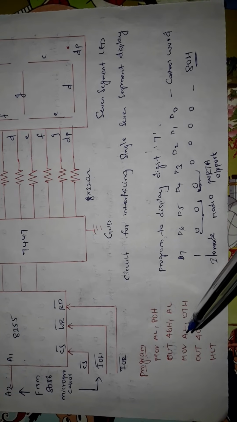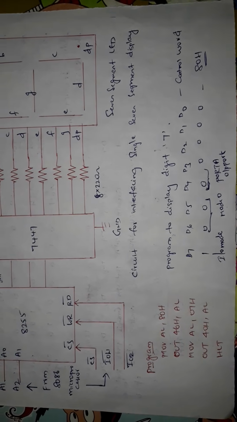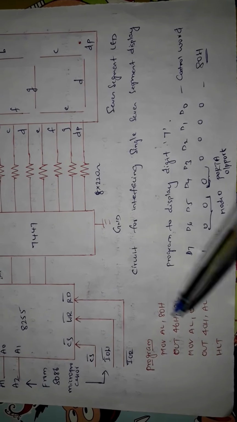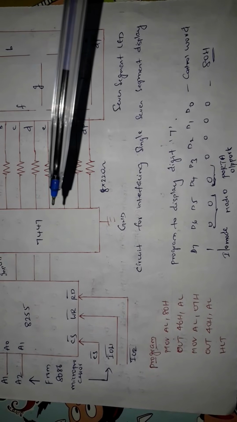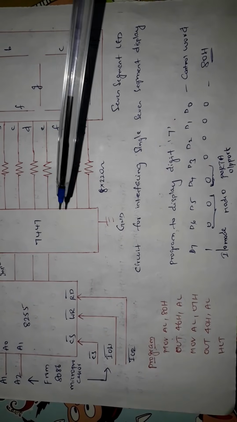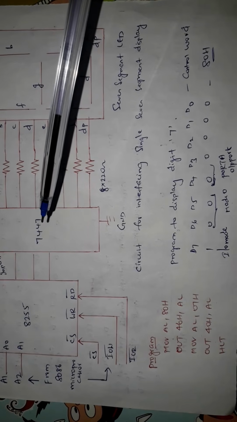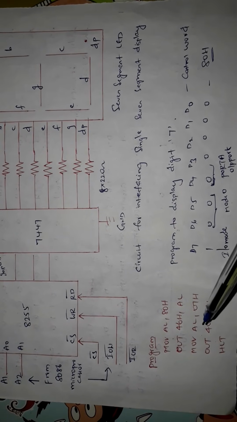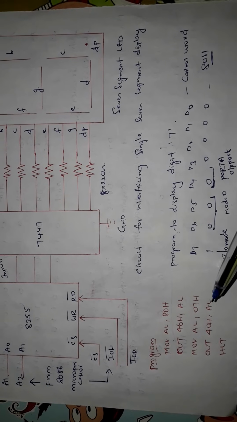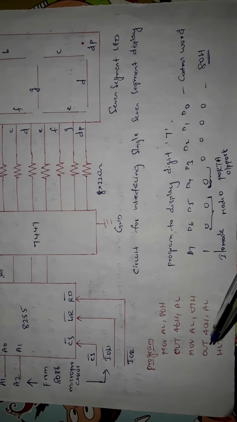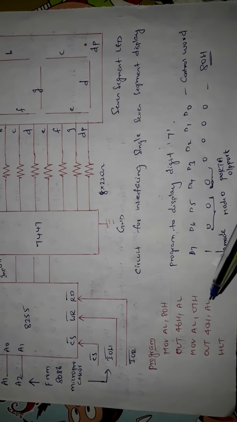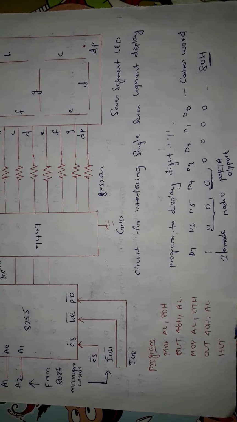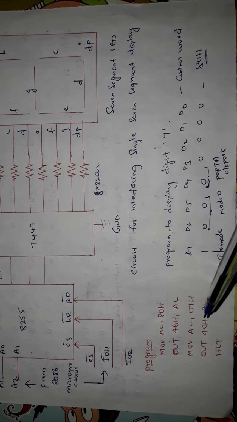We are putting a BCD value 7 to the address 40H, because 40H is the address of port A, and we are using port A to interface the 7 segment LED through the 7447 IC. First take the value 7 in the AL register. Now from the AL register put that value in 40H: OUT 40H, AL, that means whatever the value in AL is written to the address 40H, and then halt and terminate the program.